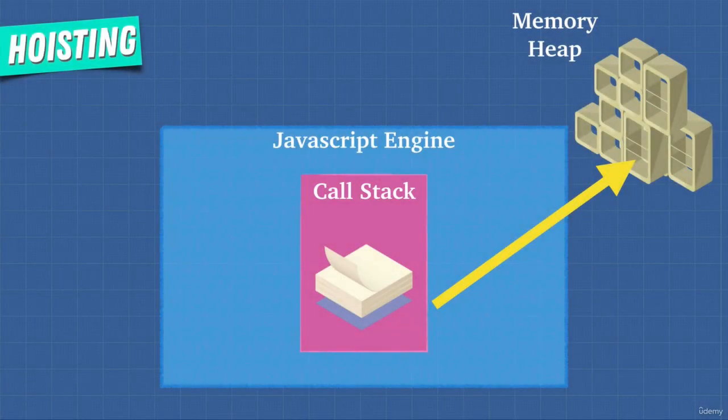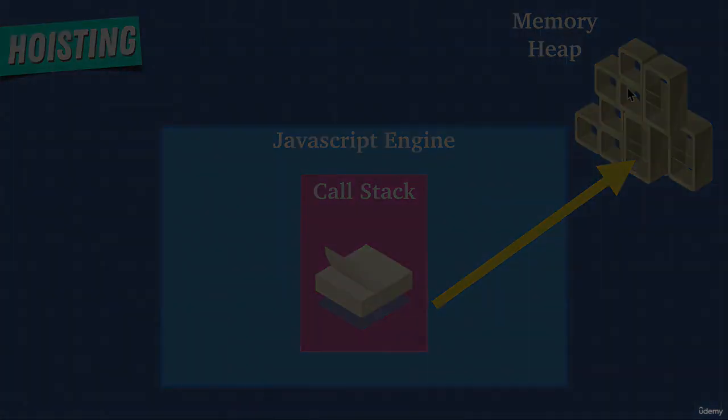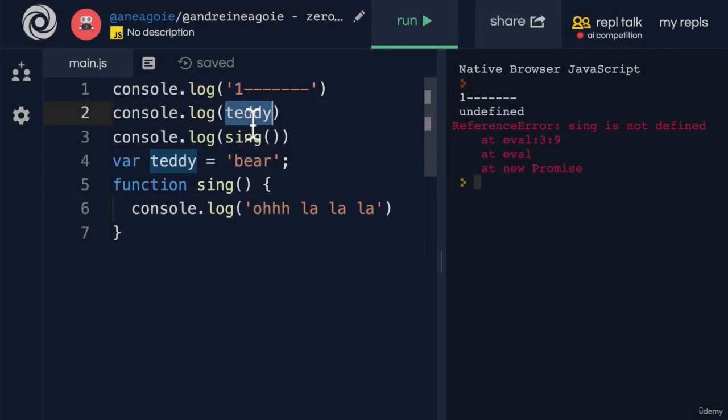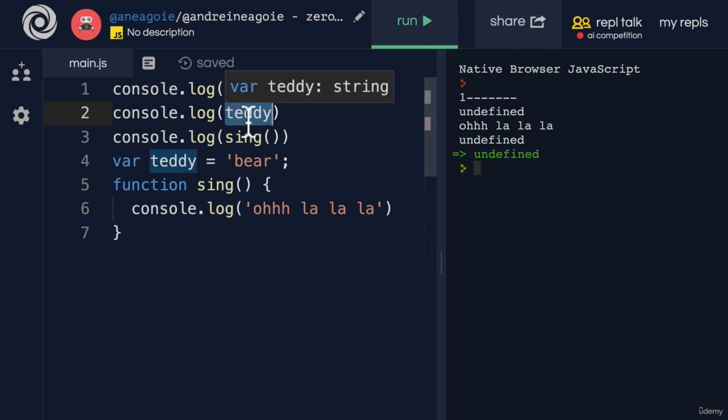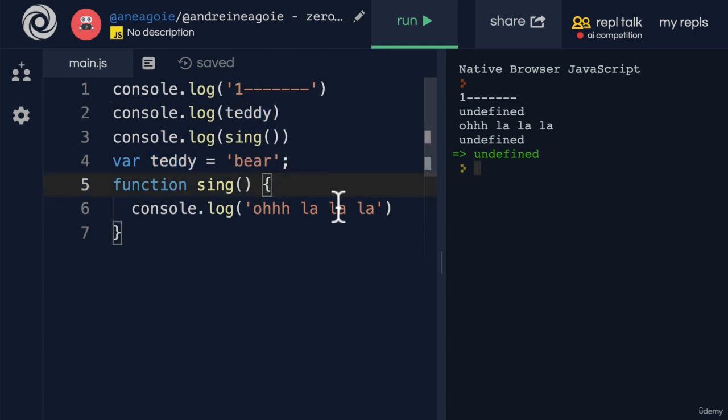If we look at our diagram, with hoisting, during our global execution phase, we're simply saying, hey, it looks like we're gonna have a few functions and a few variables. Can you allocate some memory for us here? Just get us ready for the program about to run. Therefore, when we see console log Teddy here, the JavaScript engine, during its execution phase, is going to say, hey, can you grab Teddy from memory? And when it looks at Teddy in memory, it's assigned undefined for now because it hasn't been assigned a new value.